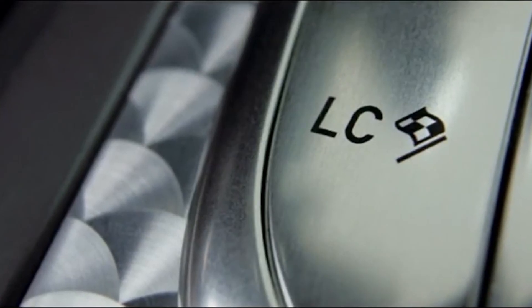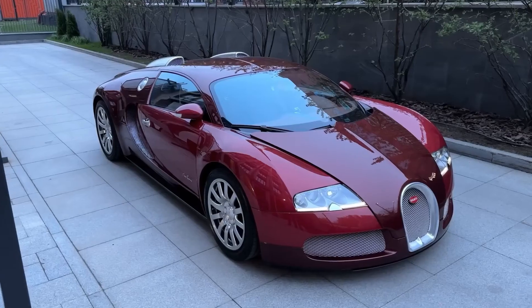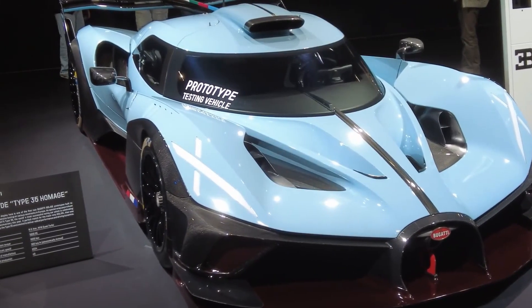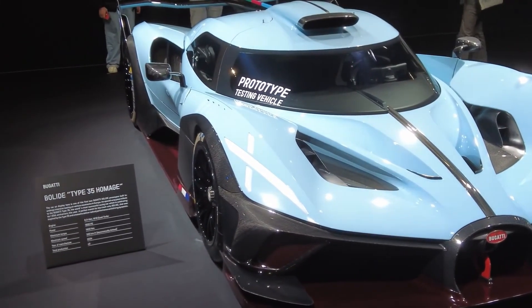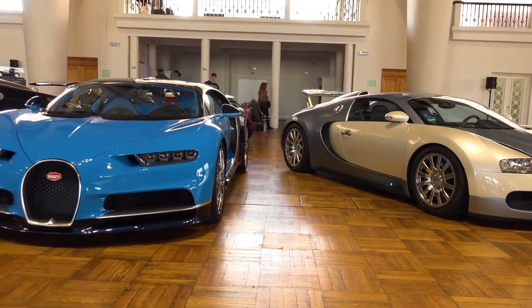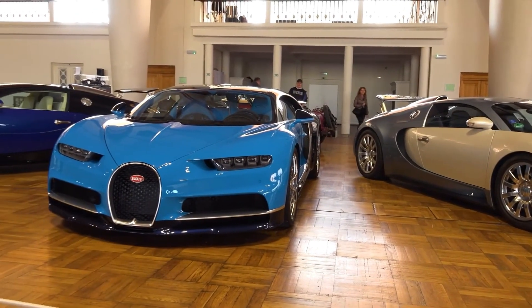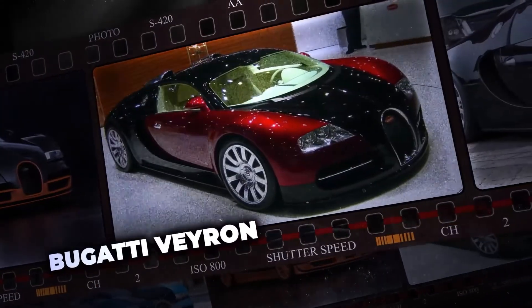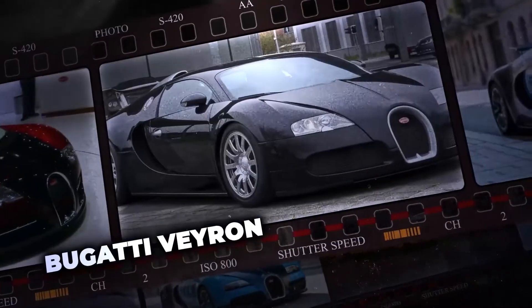The VR6 configuration allowed for a compact arrangement of 16 cylinders, creating an astonishing source of speed. Mass production began in 2005 and ended after a decade. The Veyron is not just about speed — the engineers set out to create a car that harmoniously combines power and comfort, handling and pure driving pleasure. This was a true challenge for the world of supercars. Every detail of the Bugatti Veyron is the result of years of research and cutting-edge technology.